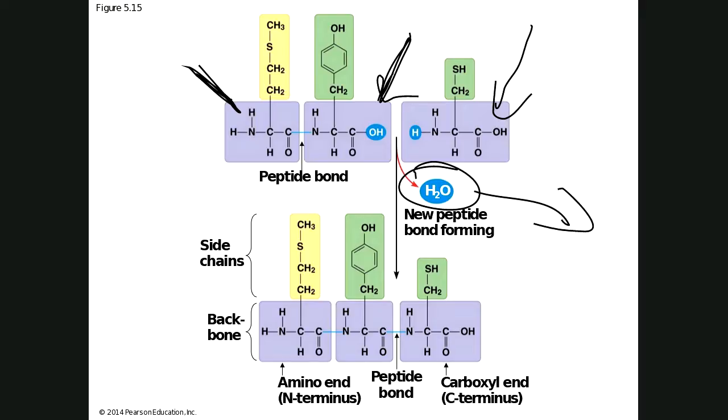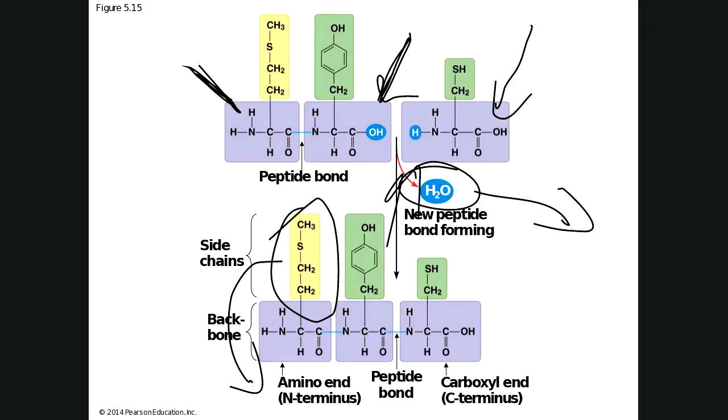And now you're getting the backbone of the protein and all those side chains. And remember, the ones that were yellow were hydrophobic and the green ones are hydrophilic. So when you put them in the water, this one here is going to want to bend and get away from the water, and these are going to be attracted towards the water.